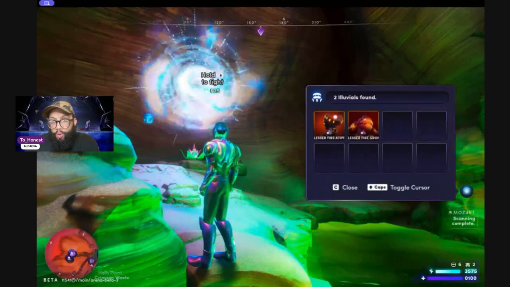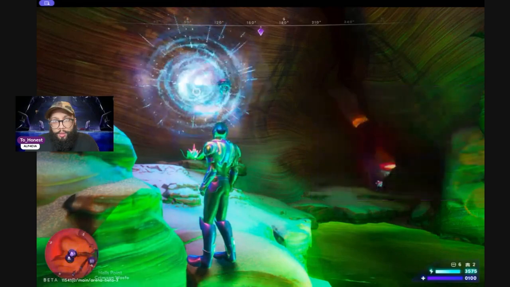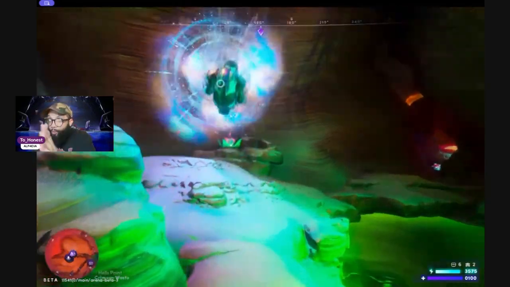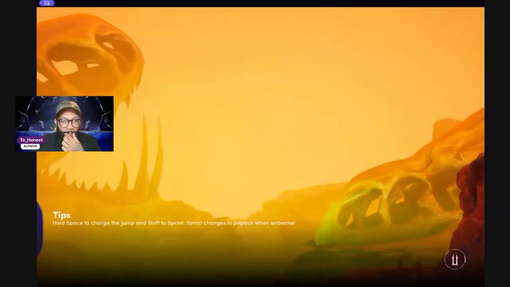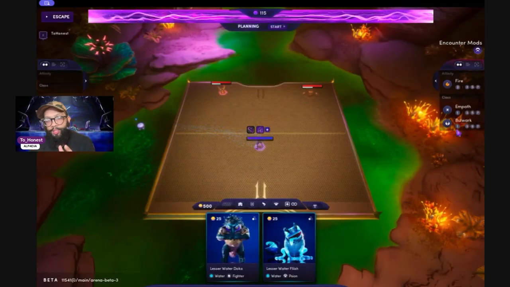Okay, we got two Illuvials, fire Illuvials, and we have water, so we should be able to beat these guys. All right, let's go jump in here and do this. Maybe we can actually win our first Illuvial battle, bro. Let's go. Nice. I didn't think we were gonna get one of these, man. Honestly, it seemed pretty dead up in there. A lot of stuff to extract, though, but I didn't really think there was going to be a lot of battle Illuvials. So it seems like I don't necessarily know what that energy means. Maybe it's limited or something like that.